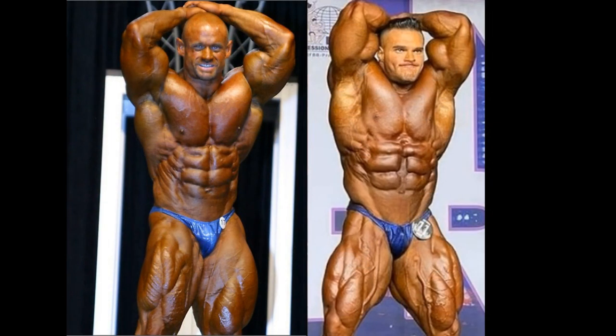Turn around for the abs and thigh. And this is why, because I've seen all the pictures before I started the video. And this is why I was kind of making excuses for Branch Warren in the front shots, because you couldn't really see that finer detail. He doesn't have that exaggerated cartoon-like muscle separation like Nick Walker does that you could see a mile away. You could definitely see that in the back of the theater, wherever they're doing their posing in the trunks. But as far as Branch Warren is concerned, you've got to be closer up to him to see the detail. Look at the pecs even.